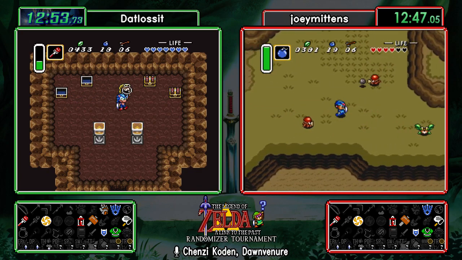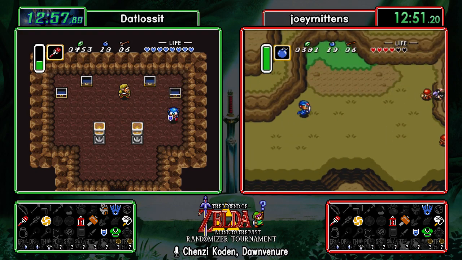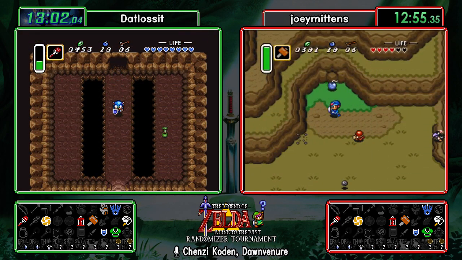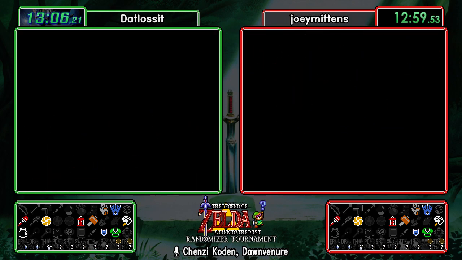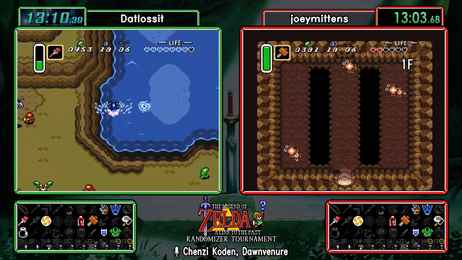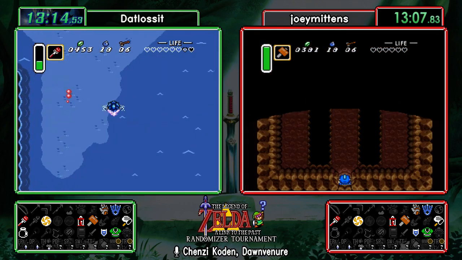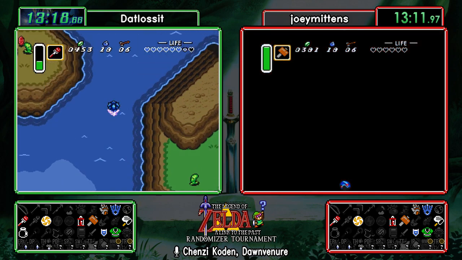Bomb upgrade, heart container, a bottle, a little bit of rupees, and another heart. Wow, this is a very healthy seed. I think that Datlossit was lamenting the loss of that magic refill. Oh, Joey taking an unfortunate death.